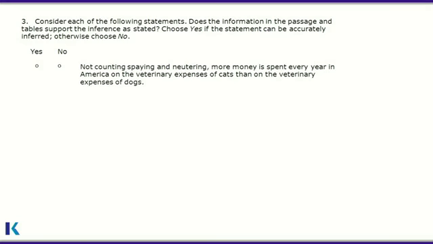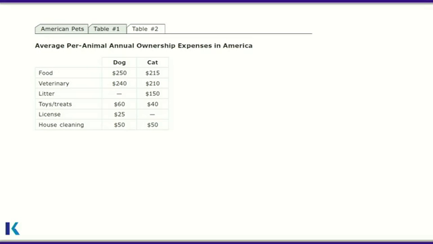Here's the next statement. You might remember seeing veterinary expenses on the tables, but even if you don't, you can probably deduce that visits to the veterinarian are a yearly expense, and that means Table 2 in the third tab. And just as in the previous question, calculating the total expenditure for all pets requires you to know how many pets there are. You can refer back to the first tab for that information, or better yet, just refer to your scratch work from the previous question, which used the exact same numbers. The table says that Americans spend on average $240 per year on veterinary expenses for dogs and $210 per year on veterinary expenses for cats.